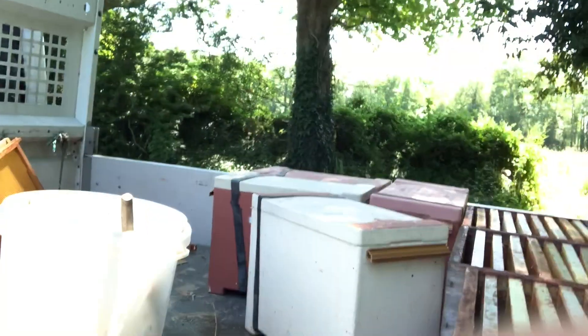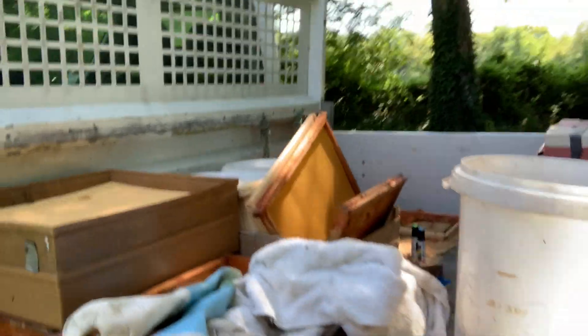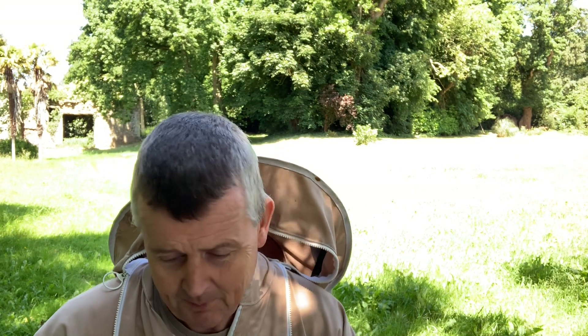If I have closed cells, I can make a split - I've got nukes for that. I've got spare foundation, queen excluders, feeders, and syrup. The problem is the bees are so prolific here. The Buckfast hybrids we mostly use are so prolific and don't store much honey. Often you'll find a colony with ten frames, but there's nothing in the arch above the bees where they'd usually keep honey - it's just brood. They are almost the ultimate bee for producing loads of brood, but that gives you more work and increases the chance of swarming.